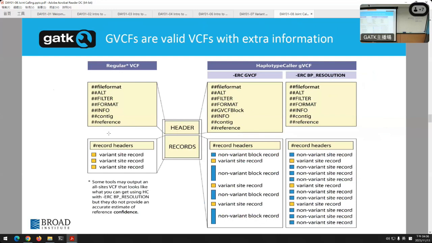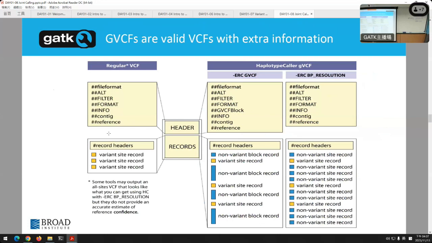Remember, I mentioned that a lot of times for ref calls, if they're contiguous, it'll go ahead and spit them out as a block. It'll also do some grouping and say, well, if it's between 10 and 15, is that really so different? For a ref call, you don't necessarily care about that, whereas for variants, you want to know everything you can. For ref calls, it's sufficient to be close to say how confident you are.